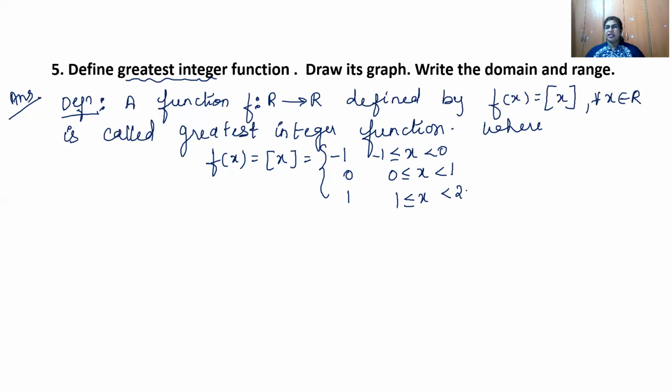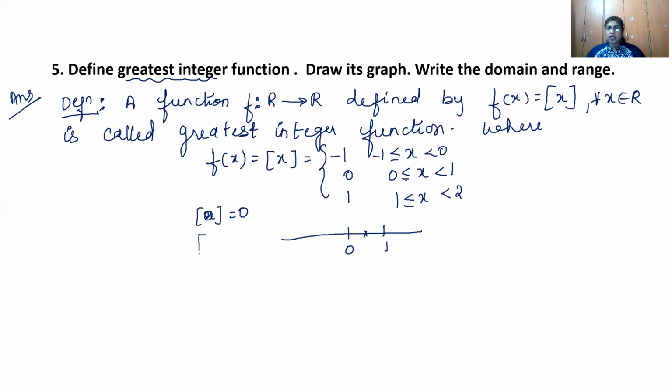Let me make you understand how I got this. Now, greatest integer, don't get confused with approximation. What the greatest integer is telling us is, if your x is an integer, then the answer will also be an integer. So the greatest integer of 0 is also 0 because it is an integer. Look at the second one. When x is equal to 0, the answer is 0.